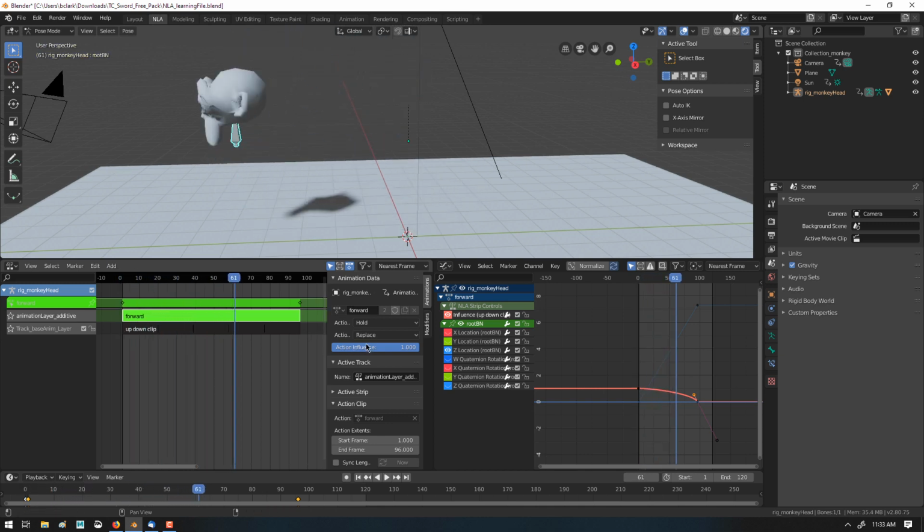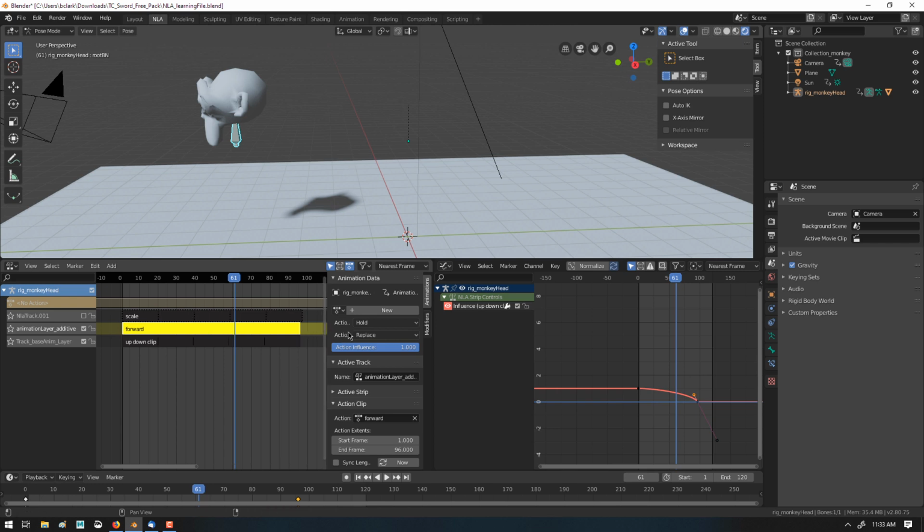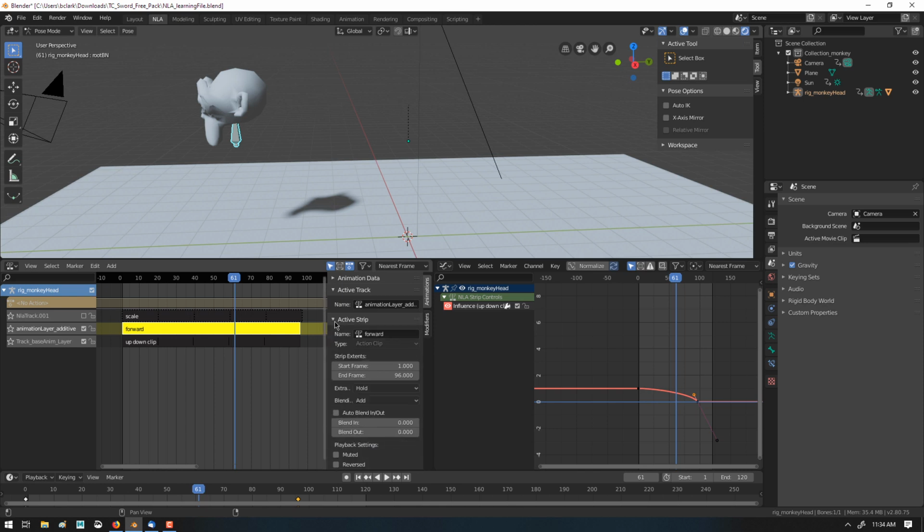So I'm starting to layer this, and in this case the action is set to replace. Actually, sorry, animation data. It's active strip. Blending is additive. So this is the same as an additive animation layer in Maya with an additive key value. So one thing I've noticed is that the way Blender combines the NLA tracks, if it's set to replace, if there is no existing keyframe on a channel, then it just combines it down smoothly. It doesn't do additive, but if you set a keyframe on everything and you're in additive mode, then it will plus it.